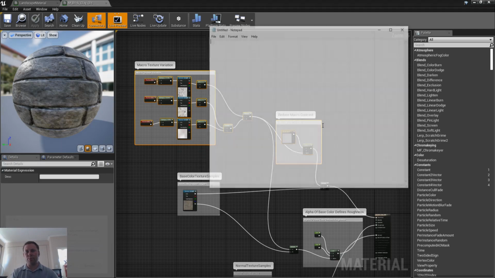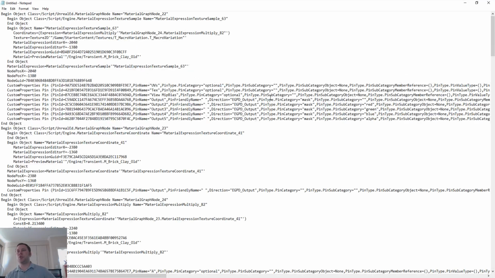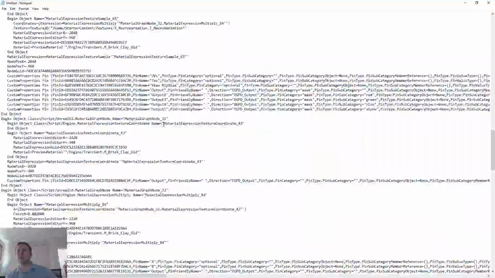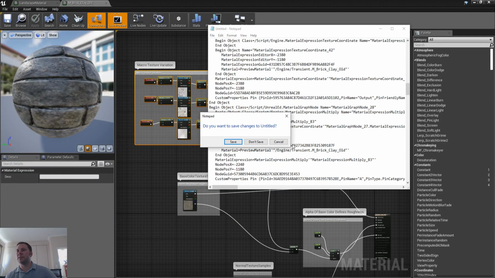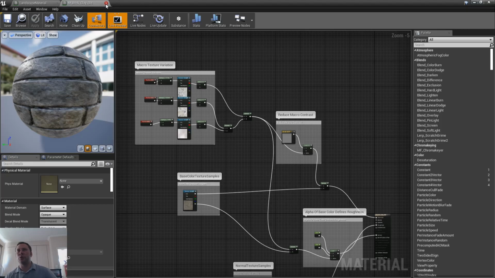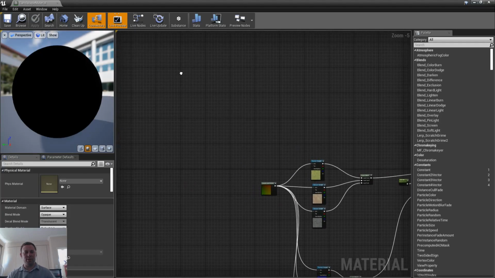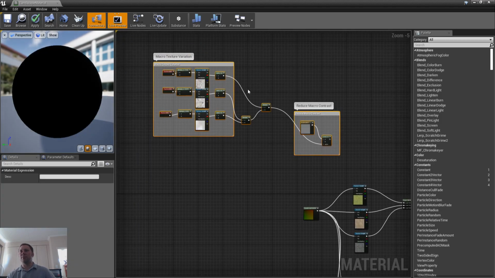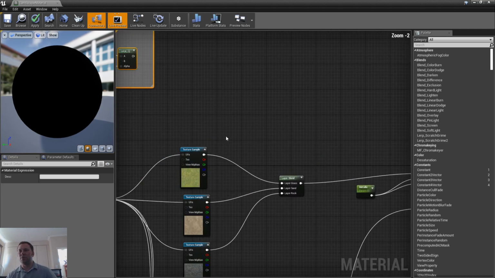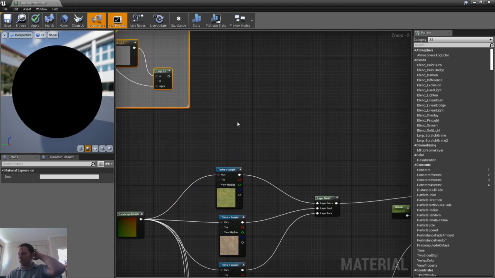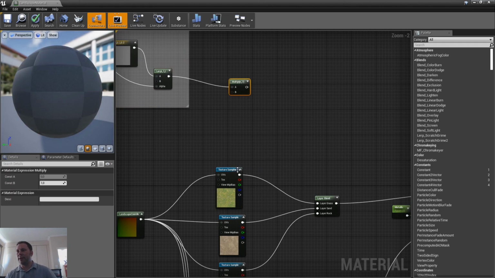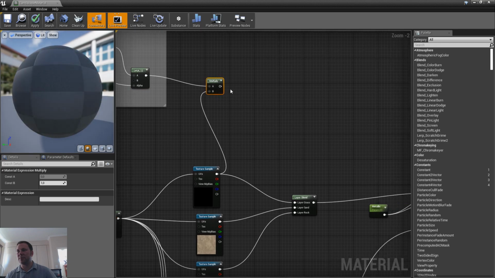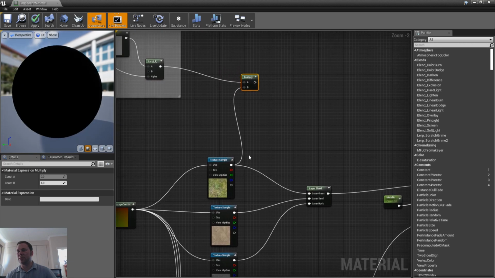Control C, and once you've copied something from Blueprint, you could save this as a text file somewhere. When you copy this to the clipboard as text, because that's what it is, and paste it in Unreal's Blueprint editor, just as long as you have the starter content, because it's going to reference textures, it'll work. Okay, a lot of you already know this, nothing new. So what I want to do is mix in or blend. I'm going to just use a multiply, because it's fairly inexpensive, rather than doing any other fancy blends.